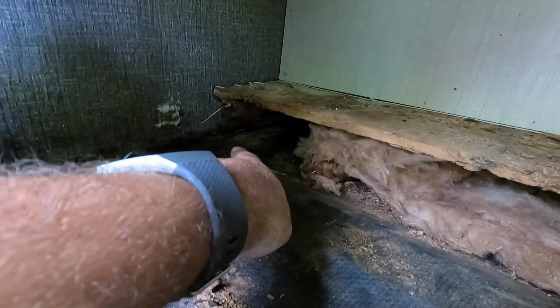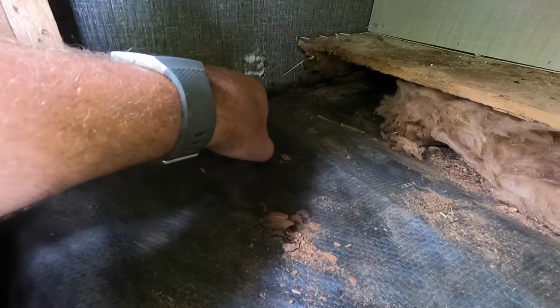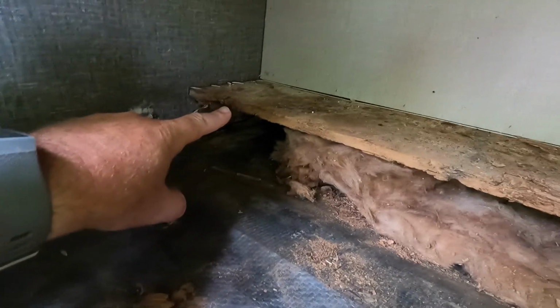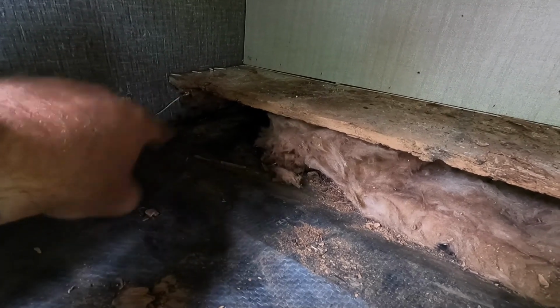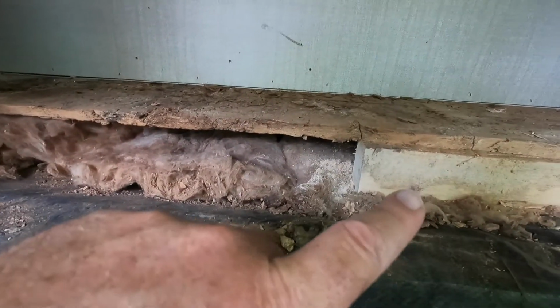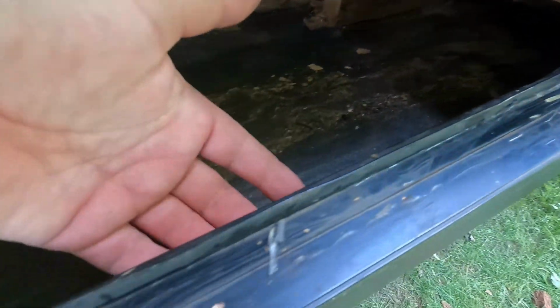So when I do the bunkhouse, I will pull the carpet up and then replace this back half. But what I'm going to do is shove a board that sits on a steel frame right here through far enough to where I can scab onto that so I can get good support off of that. So I'll put a board in here, scab on to this one, scab on to that one, and then up under here, it's still kind of wet, but there's enough there to scab. You can kind of see it. But I'll go up in here and scab it, and then that way I'll have something underneath here to hold this.